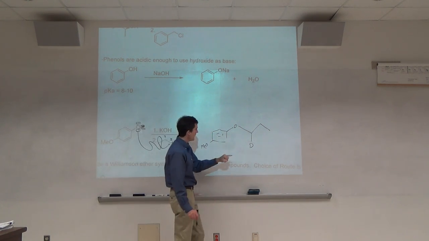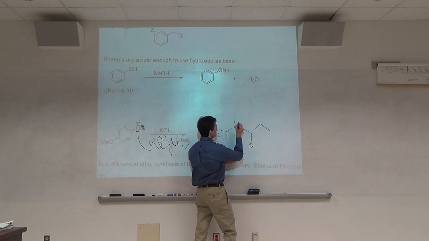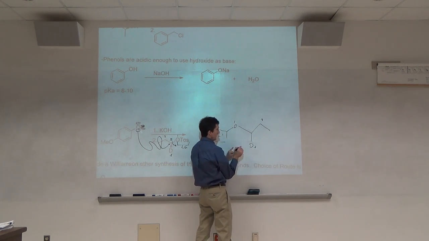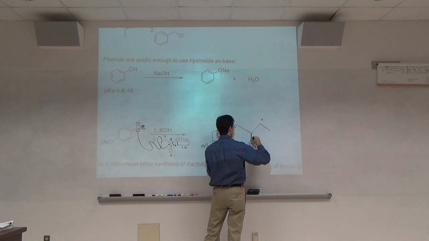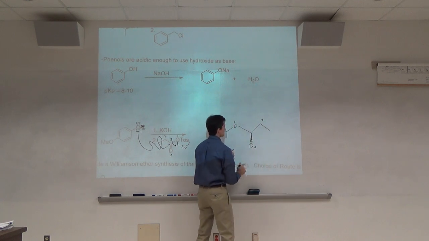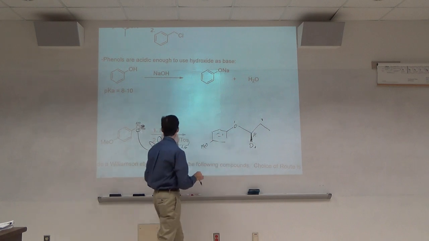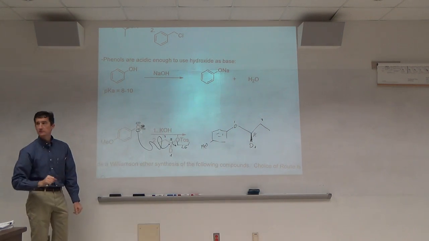So to make this R, how do we want the D? Well, that's going to be 1, that's going to be 2, the D is 3. For this to be R, do we want this bond to D to be bold or dash? Bold, yes. 1, 2, 3, R. H is in the back. D got inversion.